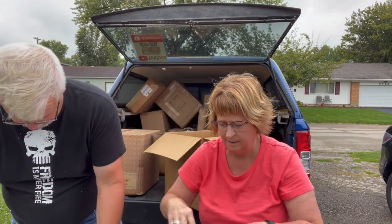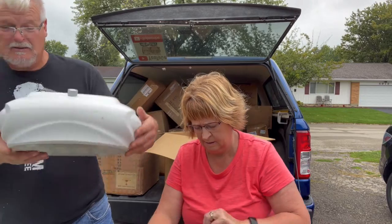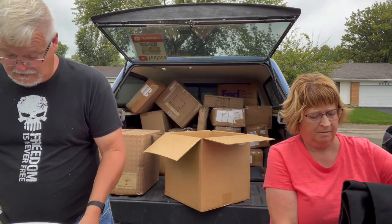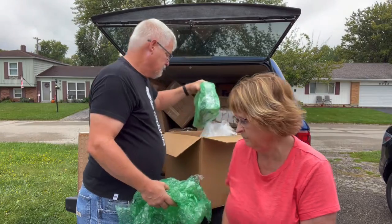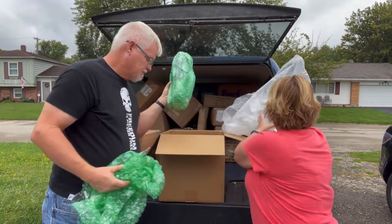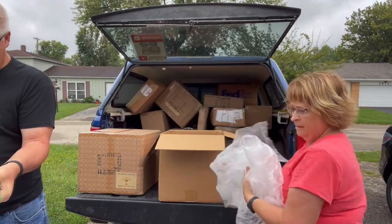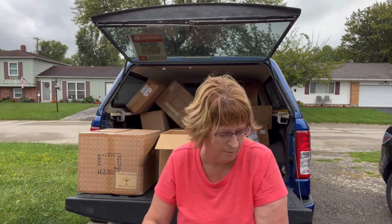Thank you. So it must be a certain size because it zips. I got no idea what it is. We'll have to do some research on this. 601SM, whatever that is. The cords are in the box. Oh, more to it? There's more to it. Look at all this. I got no idea. We'll have to wrap you up in bubble wrap. Matter of fact, I'm going to keep this box, and this is where we're going to start putting the keepable bubble wrap.